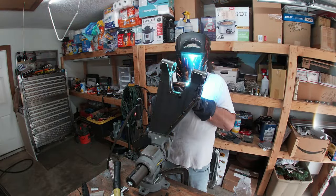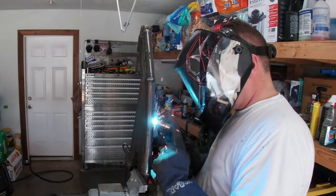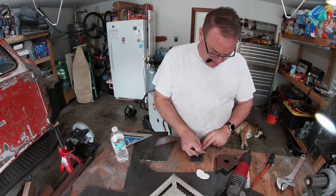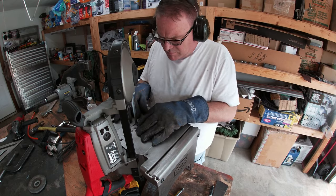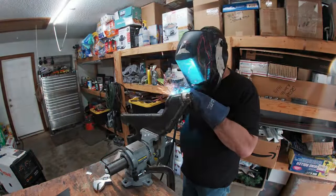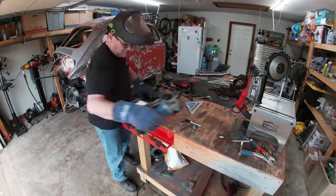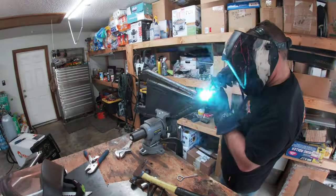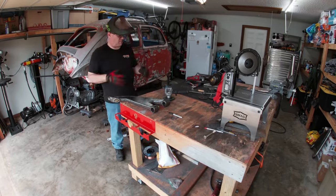I will say this, in times like this, I'm glad I got the bigger welder. The constant welding I'm doing on these arms would tax the duty cycle of a smaller 110 volt welder, but this Workman 220 is a champ. While the plate covers most of the openings in the arms, I do have a few small holes and cutouts, so I made some small plates and covers to close them up. With the openings filled in and everything welded, it's time to start grinding.